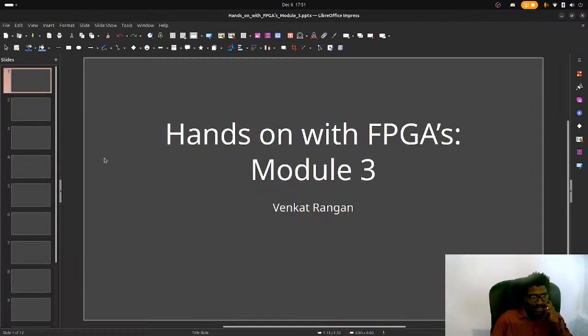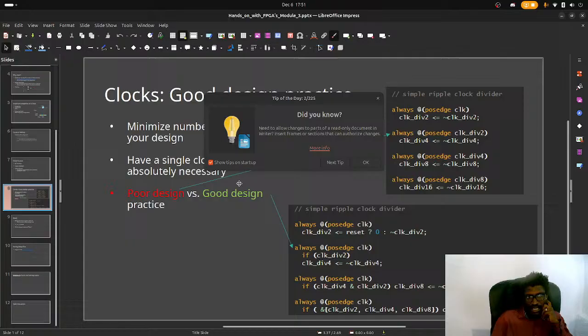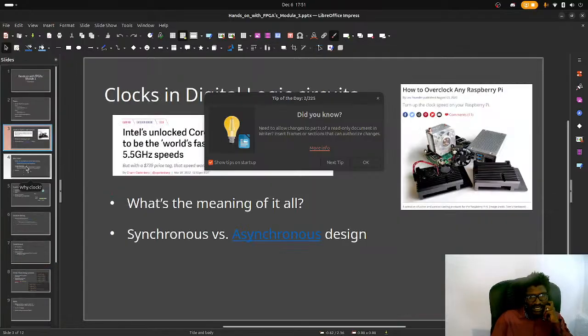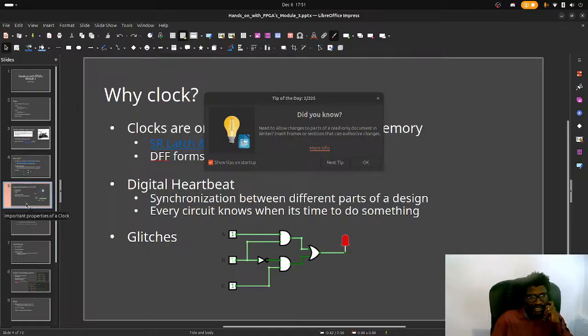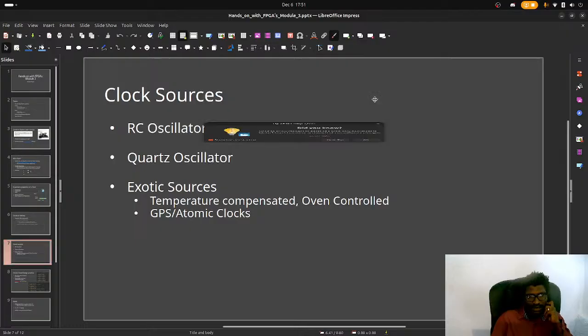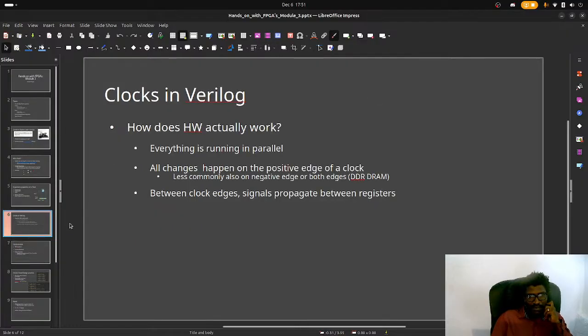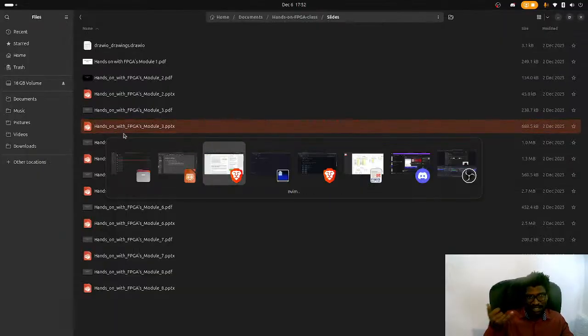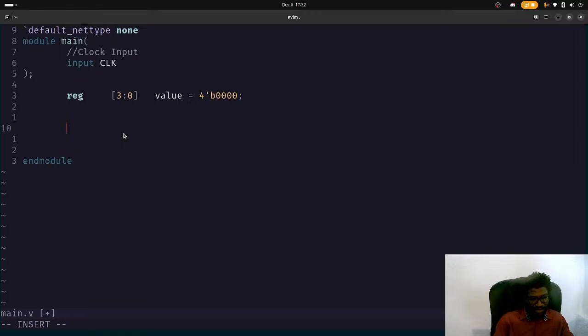From the presentation we had here, see at positive edge, yeah, all changes happen on the positive edge of a clock. Okay, and we already have a clock, so we want to watch for the positive edge of a clock.